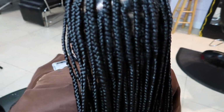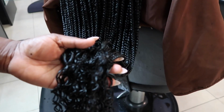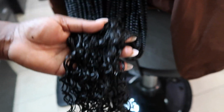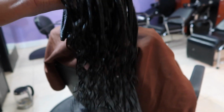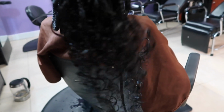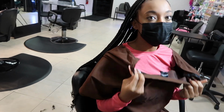And that's what the hair was looking like after she did the hot water, as well as the trimming of the hair. And then the stylist did go in with a blow dryer and she blow dried the hair. And she doesn't use mousse, guys. She used this spritz spray that she said is a spritz and a mousse in the form of a spray. And she added that all over the hair, and then she blow dried it just to get everything to lay down, and also to dry the hair down a bit.